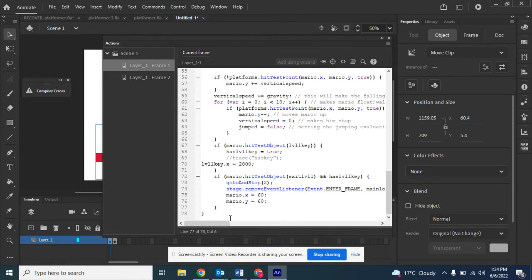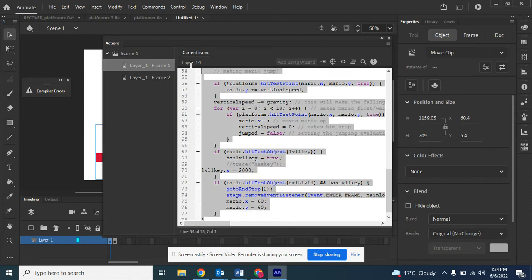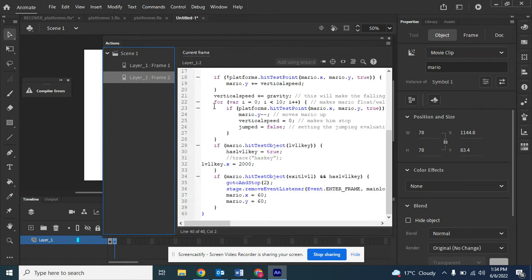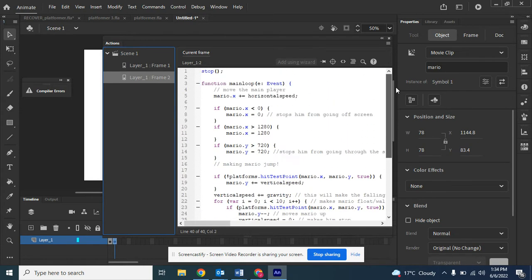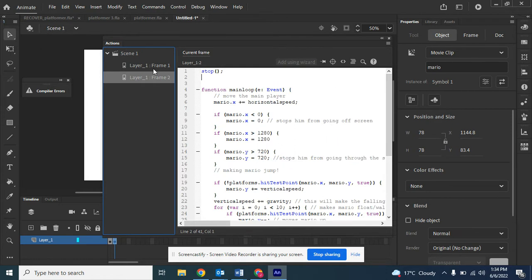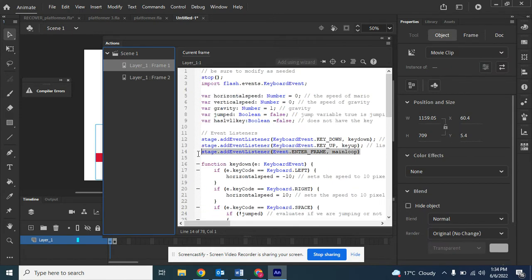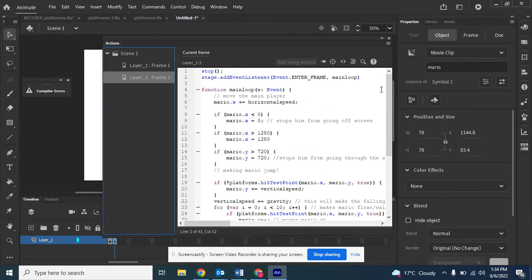All right. Now, because I have all of this stuff already pre-written out, I can just simply copy it up to my main loop, Control C, go to frame 2, and I can paste it. Now that I have my function, I need to have a caller for my function. I already have that on frame 1, so I'm going to go back to frame 1 and copy main loop listener. This saves me a bunch of time with typing, including spelling mistakes. Now I will yield an error with this. So to make sure things are nice and clean, I'll call this main loop 2, function main loop 2. There, that takes care of that.